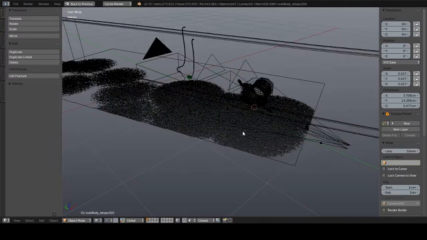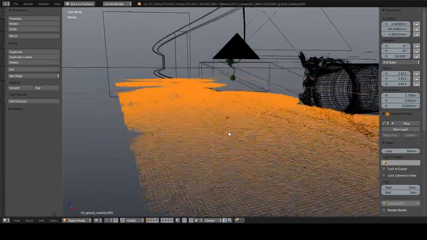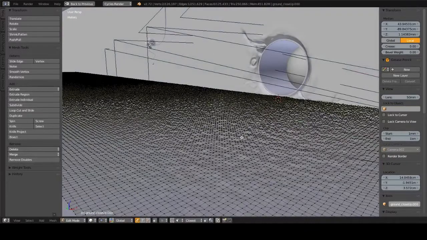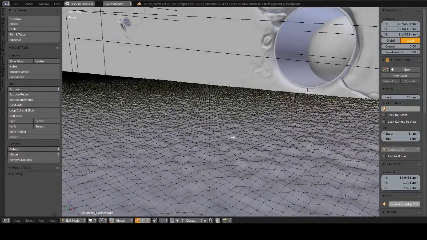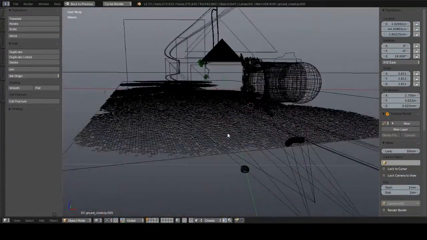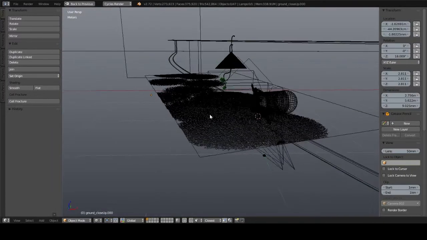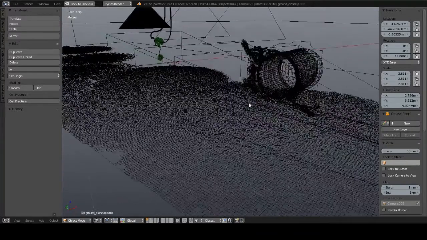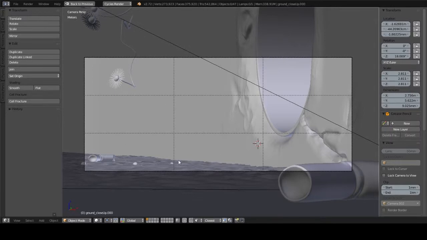And let's jump into wireframe. And now if I tab into edit mode, there we go. You can sort of see the lumpy random surface for the pebbly walkway that I wanted. And there's no point in having all of that detail everywhere. So I just had one plane, and it's a very small focus. If we look here, it's only in this little area.